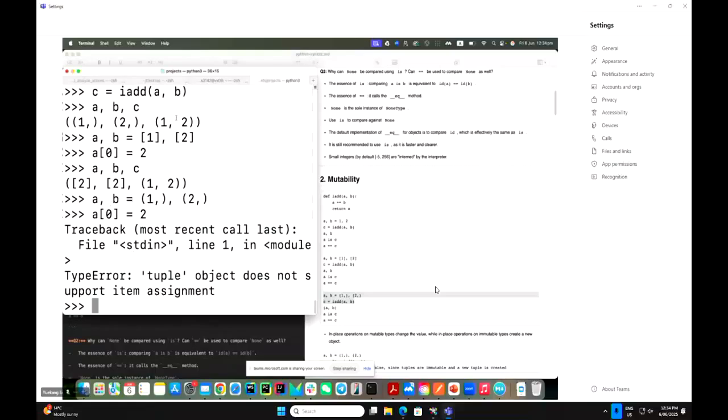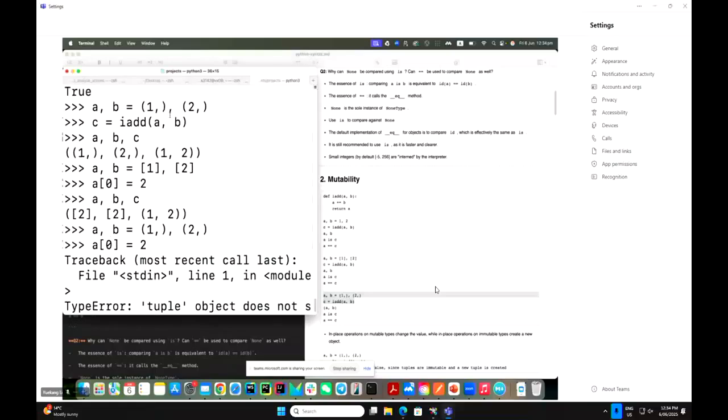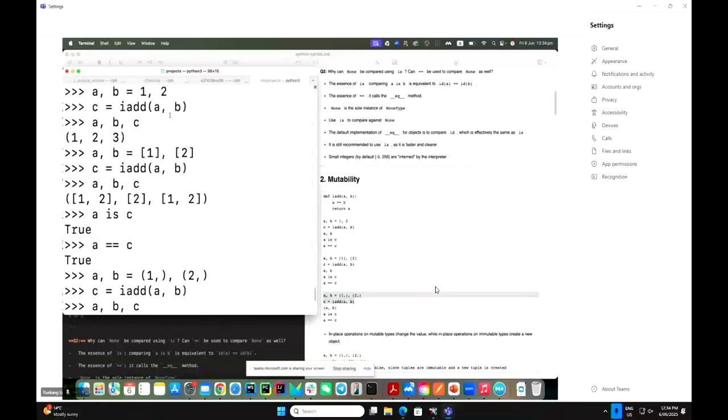So if we pass an immutable variable as a parameter to a function, then whatever we do in that function will not affect the actual value of the original variable. However, if we pass in a mutable variable to the function, the value of the original variable gets changed.